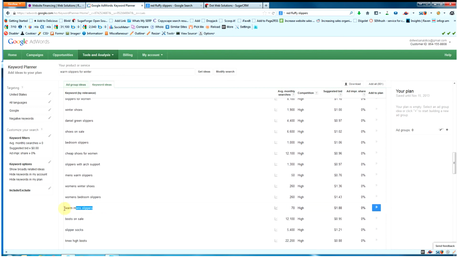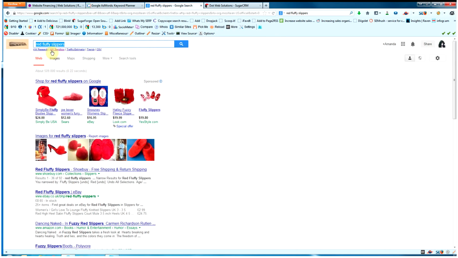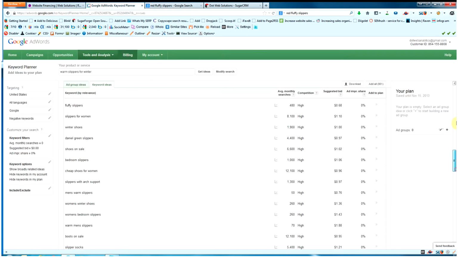Why are these so important? Because when you're writing your content, when you're creating product pages, you're going to want to use that in the title because that's what Google's looking for. They're looking for red fluffy slippers. They want to match that up. So here's where you're doing your research.